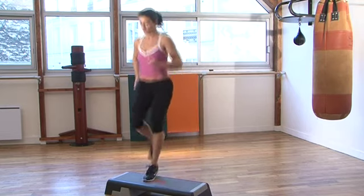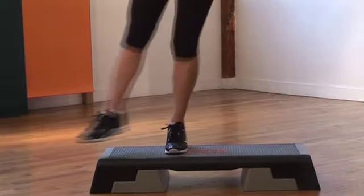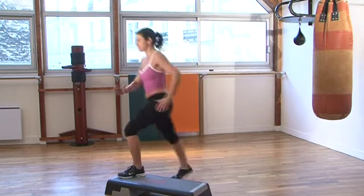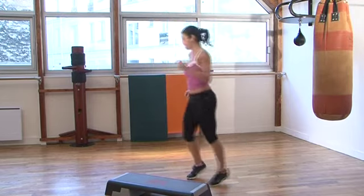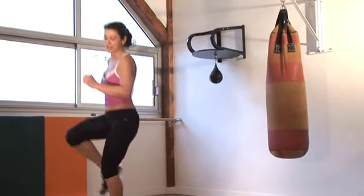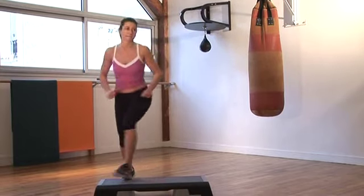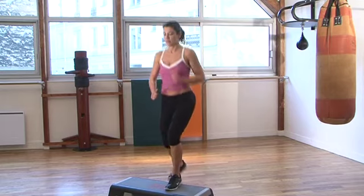Basic step and run, mambo on the step, mambo on the floor, knee. Again, crossover, mambo, mambo, pendulum, twist, and now the same thing on the other side, mambo, cha-cha, mambo, cha-cha, pendulum, twist, alternate knees or alternate taps, let's go again, do it on your own, begin with the basic step, 1, 2.